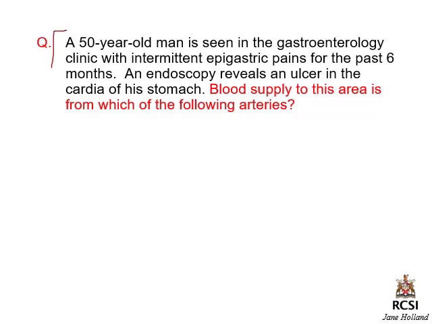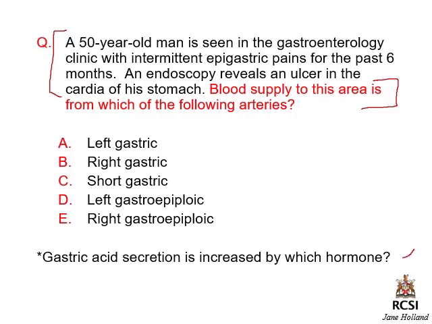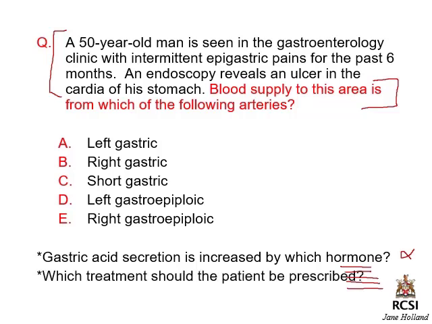So let's look at this vignette here. We've got a patient with an ulcer at the cardia of the stomach. We might then have this single vignette and have this first question. Let's apply to this areas from which of the following arteries, and give those 5 options. We might then have a second question attached to the same vignette asking about physiology related to this. And again, you would give 5 different options. I haven't put them on the slide just for space's sake. And then you might ask a pharmacology question just about 5 different treatment options.